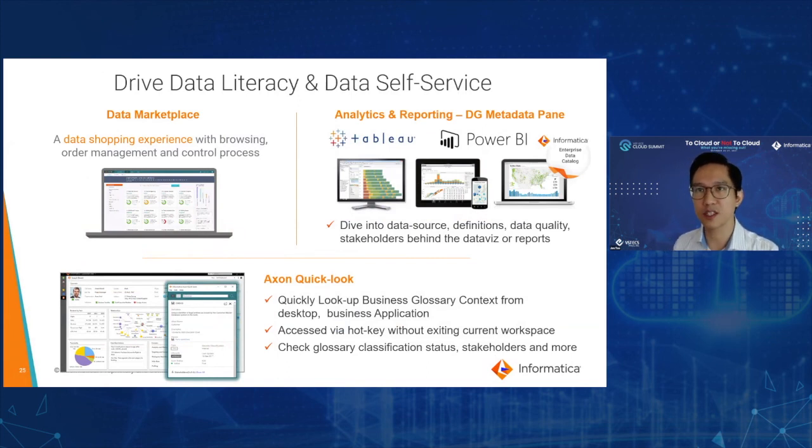So you can see here on the screen quite a few different areas that we do support. But ultimately, these are the sorts of outcomes where having a good set of governance, both from a data set as well as a business glossary perspective, we're able to quickly help consumers look for the information that they want. It's an easy experience in terms of curating, understanding, and then ultimately requesting that information, not unlike an online shopping experience.